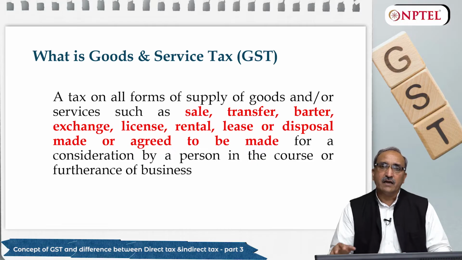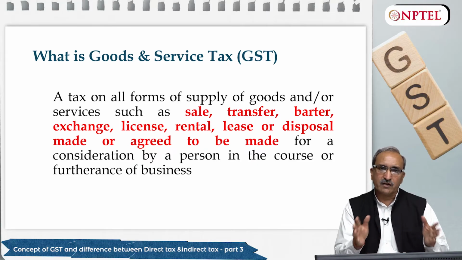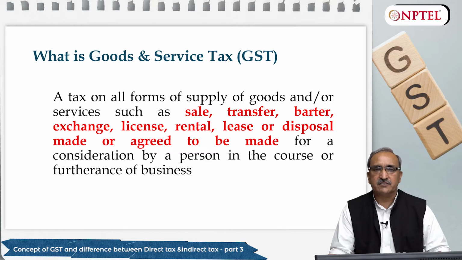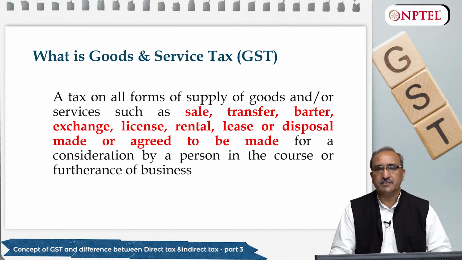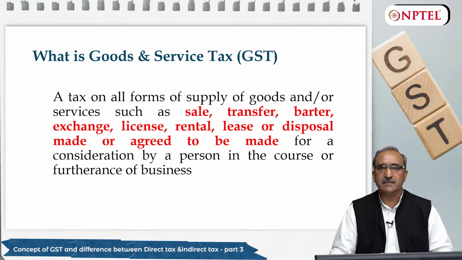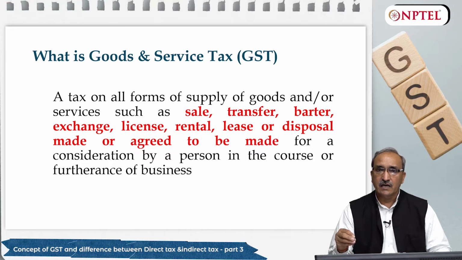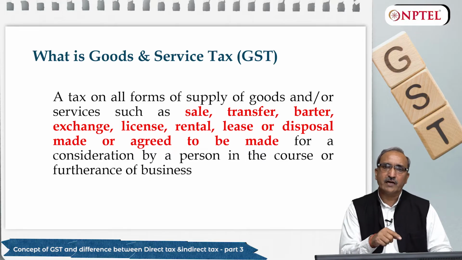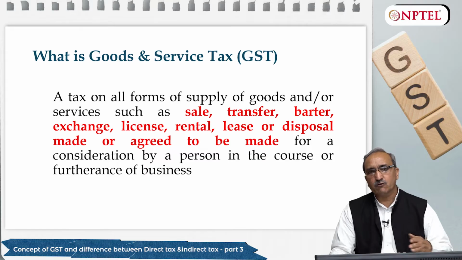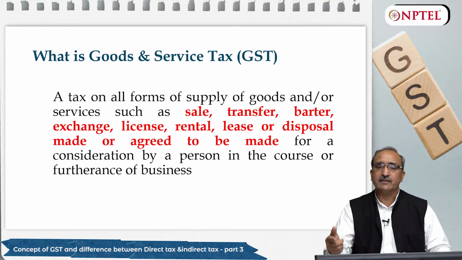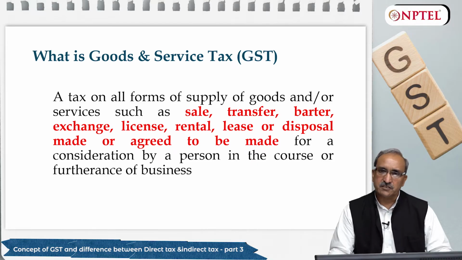So if you are transferring goods within your company from one office to another office located in different states, you are supposed to pay GST. There are some issues on these particular transactions, but we will discuss them later on. As of now, we must understand that if you are transferring goods without any consideration, from one office to another office, from head office to branch, from branch to another branch, from one warehouse to another warehouse, or vice versa, GST is applicable.